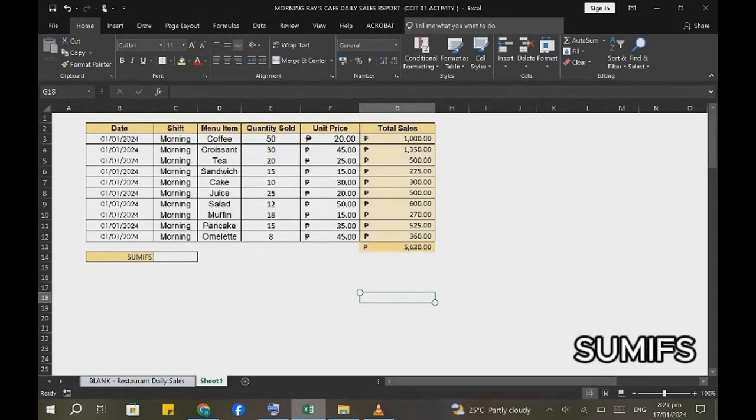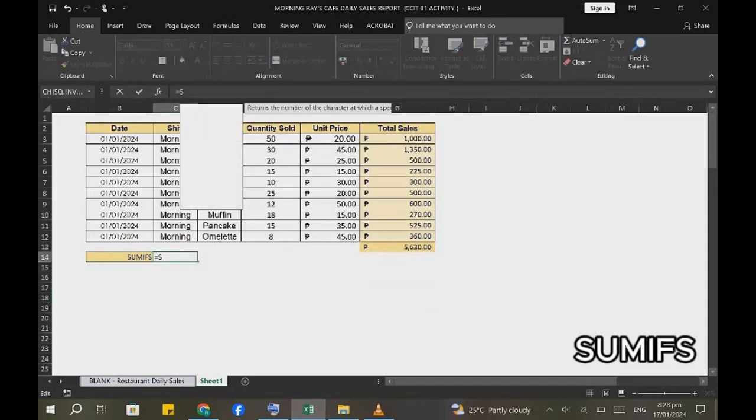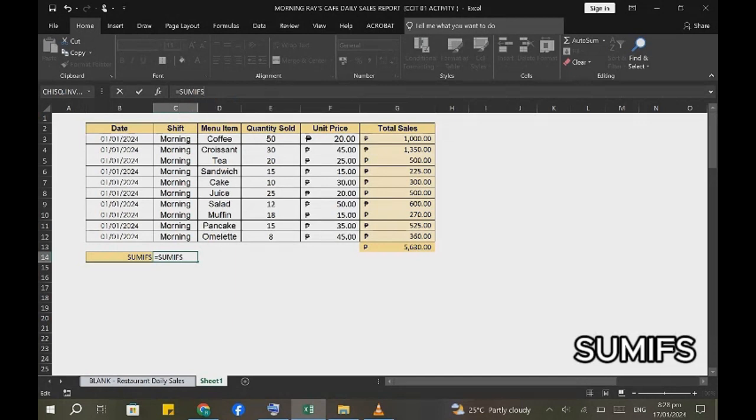Next on the list, we have SUMIFS. It's a SUMIF but with an S. So this time, we want to know the total quantity sold for the morning shift. So let's type equals, followed by SUMIF, open parentheses, highlight this column, since we're looking for the total quantity sold, we will highlight this column as well.